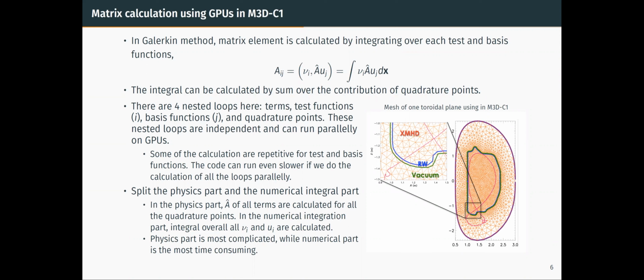So in order to do the GPU optimization, we need to do a separation, or restructuring, of the code. We find that after we do this separation, these two parts, the physics part, which is a calculation of the A operator on different quadrature points, and the numerical integration part, have very different characteristics. The physics part is very complicated. It involves thousands of lines of Fortran code, but it has very little parallelism, so it may not run efficiently on GPU. So we still run that part of the code on CPU. But the numerical part actually takes most of the computation time, and it only takes a few lines of code. I'm going to show you in the next slide. And that part is time consuming.